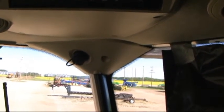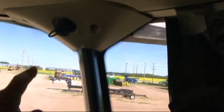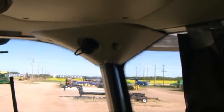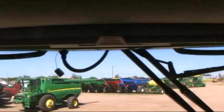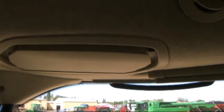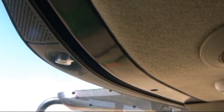For customers who are not going to be putting an activation on the 2630 in the combine, they do have the option of mounting another GPS display bracket and connecting it to the corner post connector if they have AutoTrack on that display. We're in the left hand side of the cab. We can pull this cover down, and this is where our recirculation filter is now located, as opposed to behind the seat in previous models. And the chrome latch just outside on the landing is the outside cab air filter.